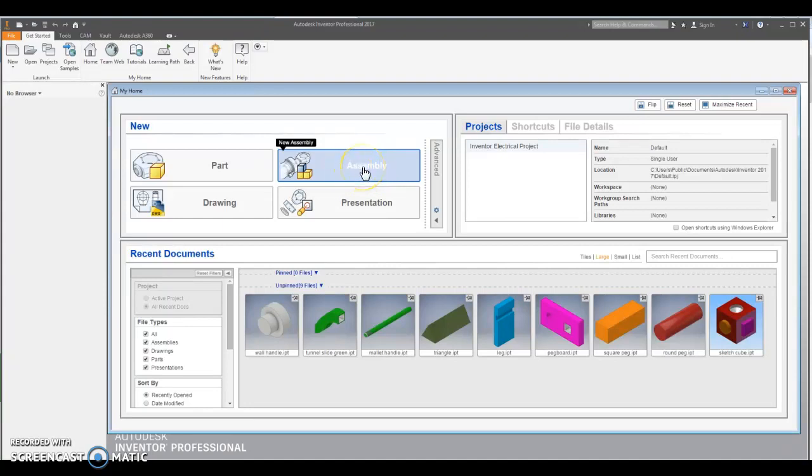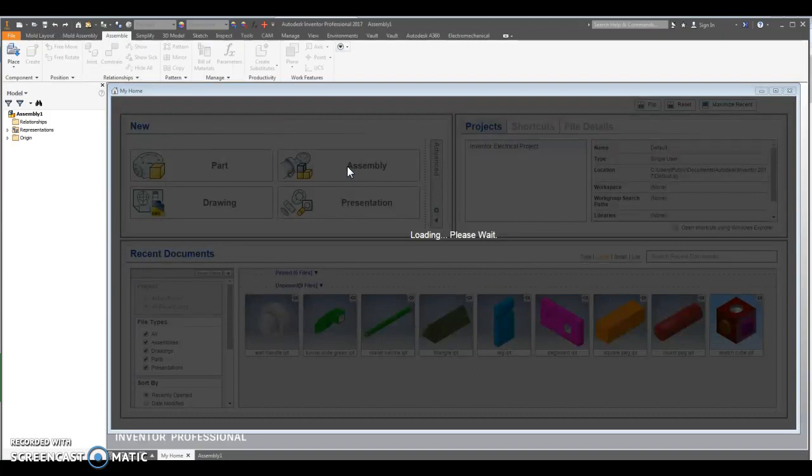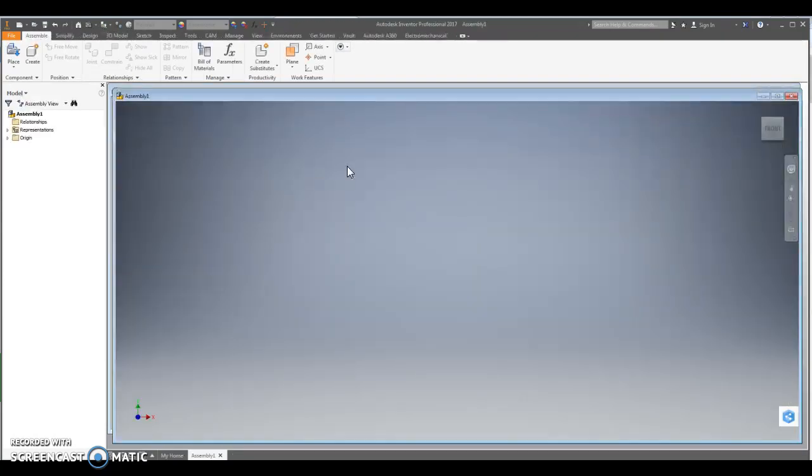It's assembly, and if you don't see the words assembly, you're looking for the design that has two yellow blocks and a blue block. So we'll go ahead and click on assembly, and again give it some time to load. This is a different component of Inventor. It may take a little while to load, as well as this is going to not look the same, so you're looking for different things.